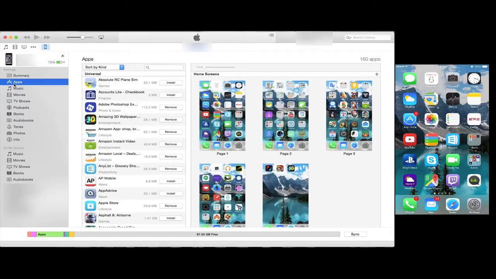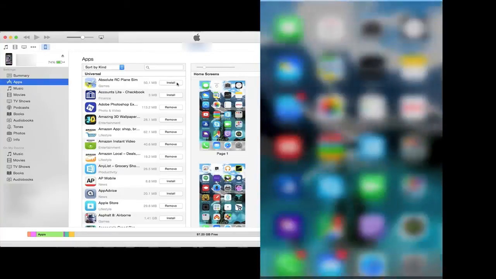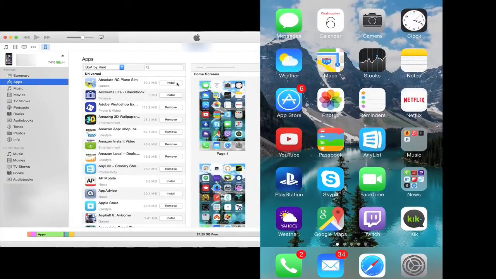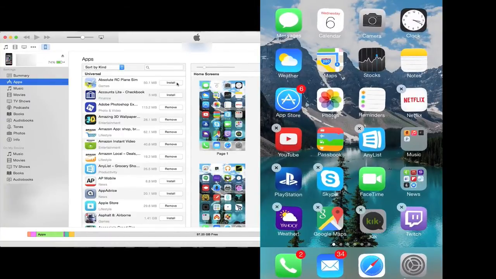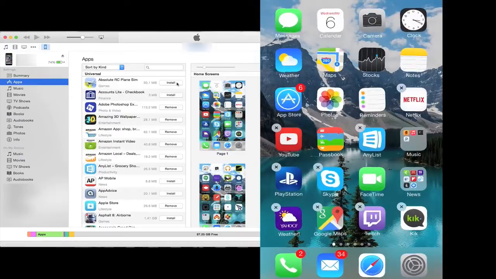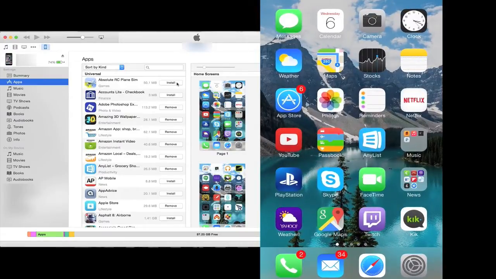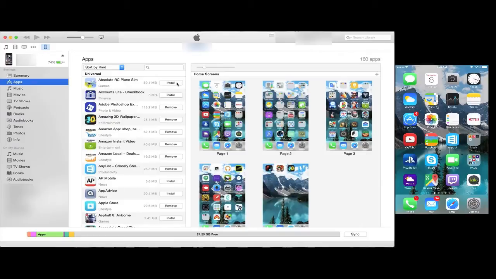A lot of the time, what I notice people doing, and you can see the desktop application iTunes here, and I also have my phone running on the right hand side, is rearranging icons on the phone itself. They press and hold an icon, the icons start wiggling, and then you start rearranging stuff like this, right? Now, that's okay, but over time we have many home screens. This is just one of my many home screens. I have multiple ones, or even on one page, sometimes you want to rearrange a lot of stuff.